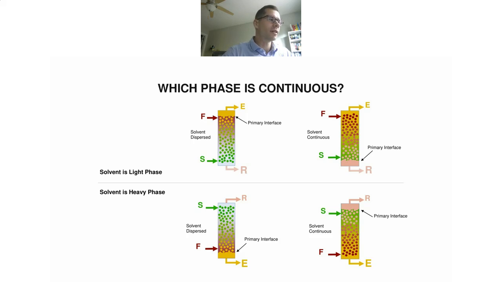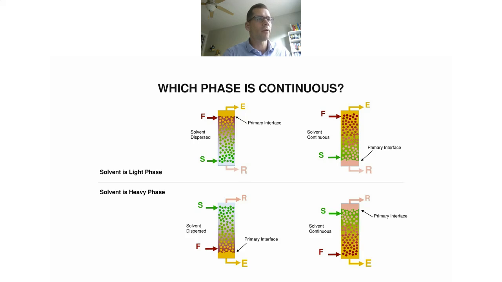So this is something Don touched on earlier, which phase is continuous and which phase is dispersed. Well, the first thing here is that you make a selection on which you'd like to be dispersed and which you'd like to be continuous in a countercurrent extraction column. So that selection's made, and that's something I'll touch on the next slide, how you actually make that selection. But then really it's just a function of the relative specific gravities of the two liquids that you're running in your column. So you can see in this slide, there's 4 examples here, depending upon which phase was selected as continuous and the relative gravities of both liquids.